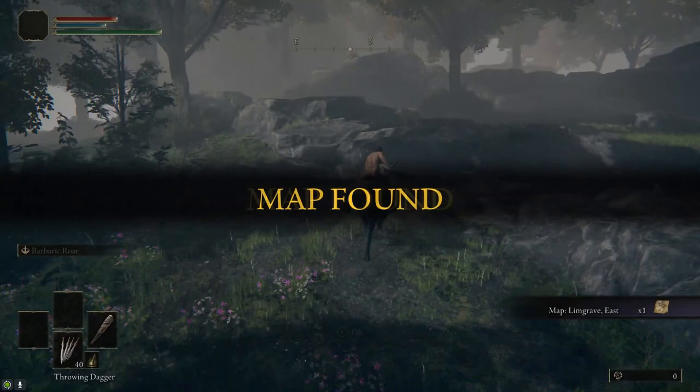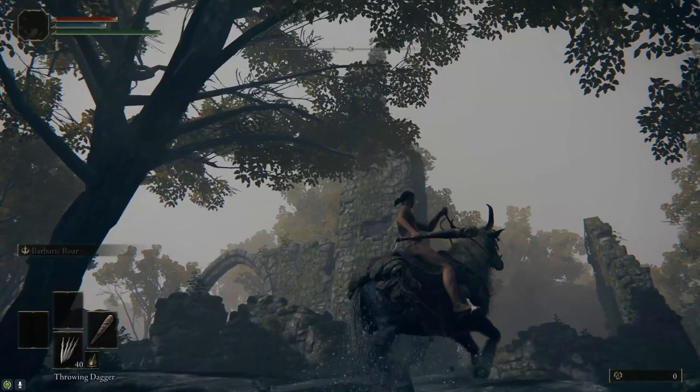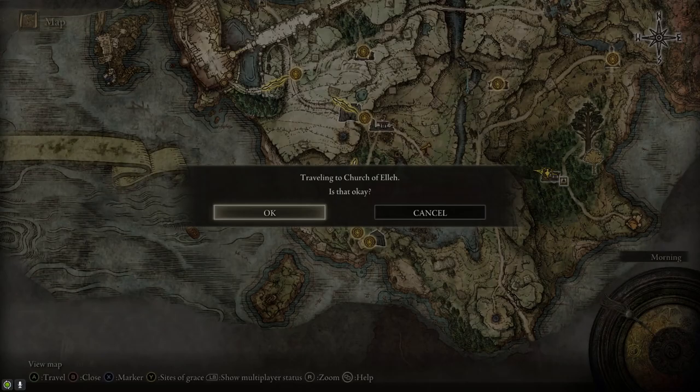And then we're going to come over to the Erdtree. At the base of it, you'll find 2 more Crystal Tears, which we're going to need. And then you just head to the west from the tree, and you'll find the Mistwood Ruins. You're going to hear Blaidd howling at the tower on the top of it, so we're going to head back over to the Church of Elleh, where we're going to ask Kale about the howling in the Mistwood.